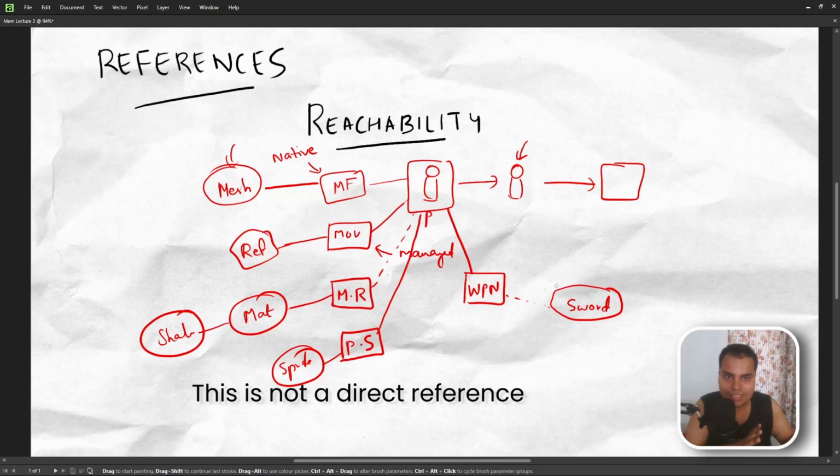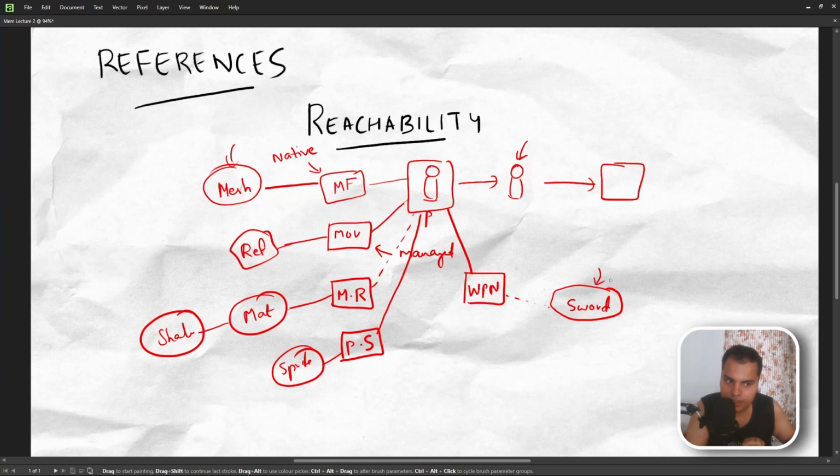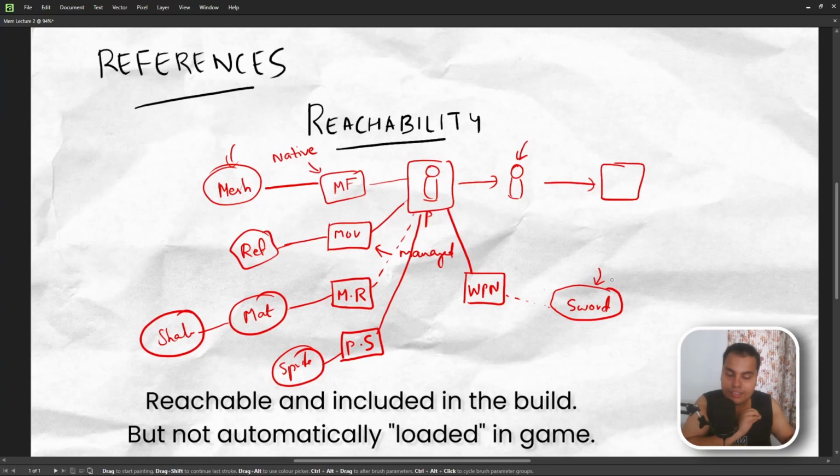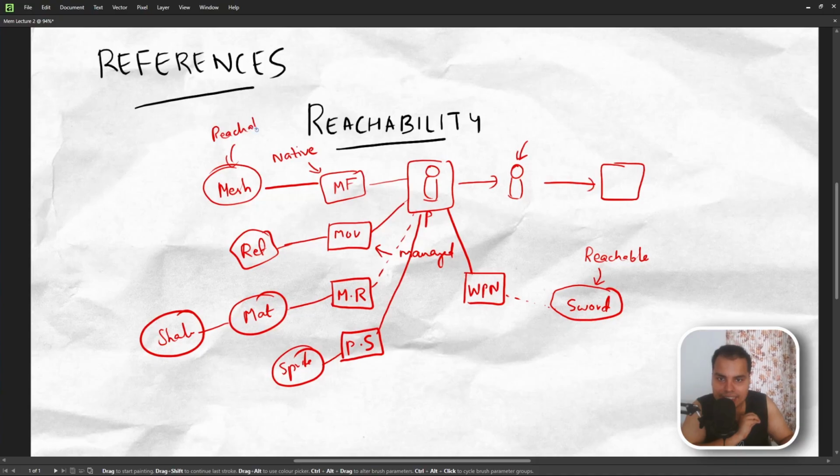Okay, now this is very important because this weapon loads the sword. This sword is marked reachable. Okay, this sword is reachable, just like this mesh. This mesh is directly connected, while this sword is still reachable. And great. Let's say this spawns a weapon holder prefab.